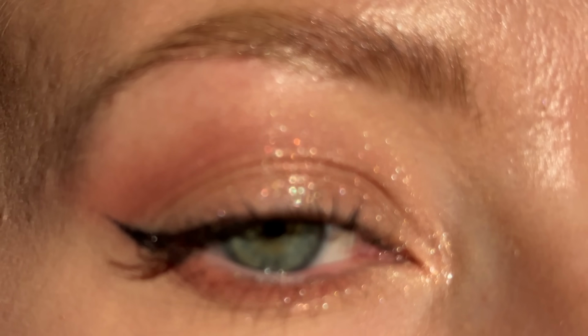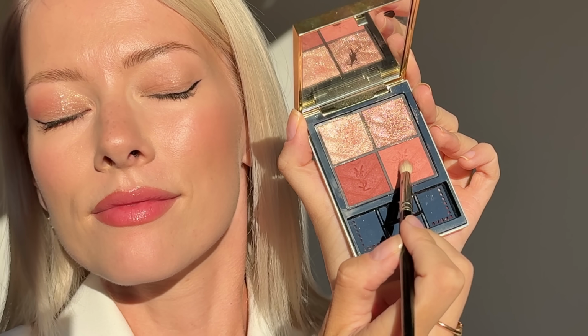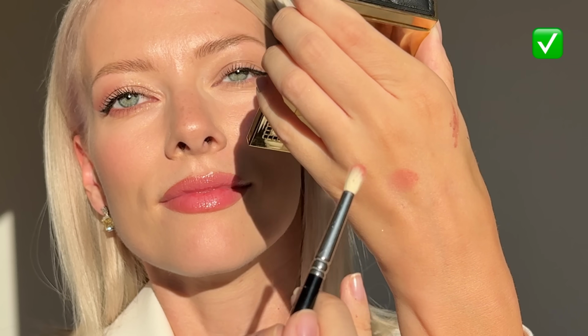And look at that incredible shine. Let's talk about some common mistakes and how to fix them. Don't blow off the extra shadows from your brush. Please instead dab it into the back of your hand to work it into the bristles.